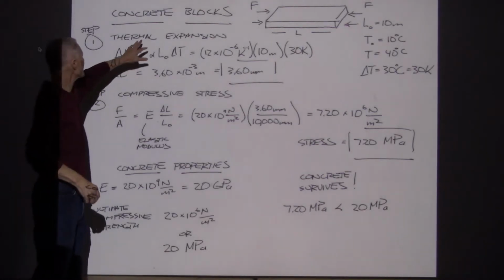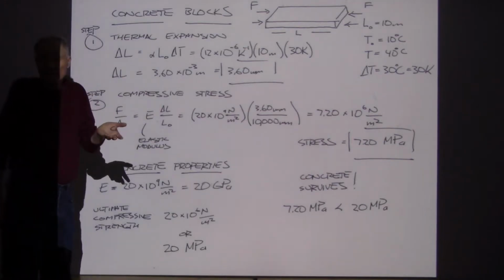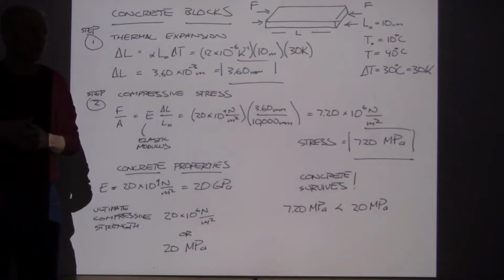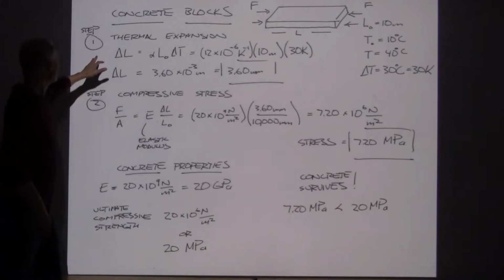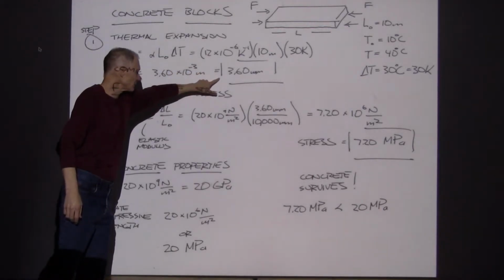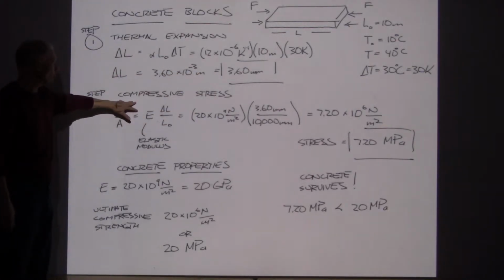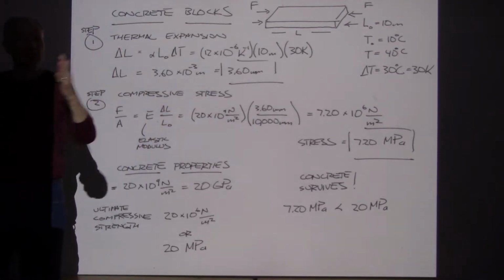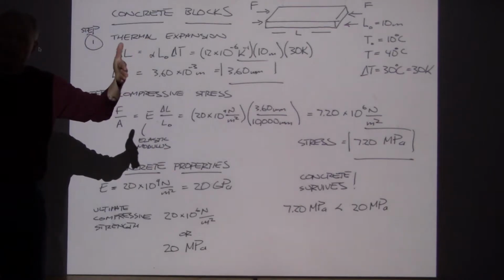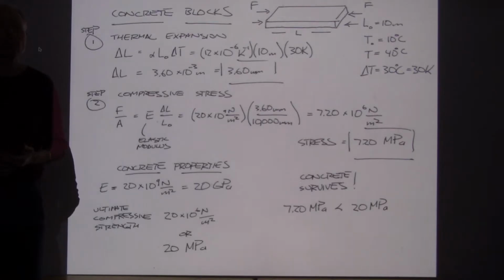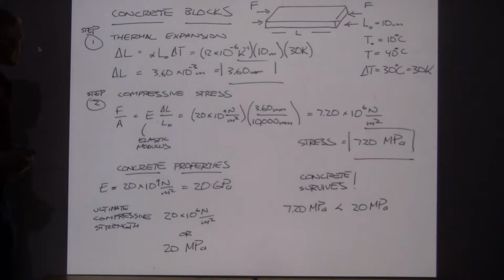Step one is that thermal expansion would take place. If they were not packed next to each other, we would get a certain amount of thermal expansion. That's step one. Step two is, now that the thermal expansion has taken place, how much force, or how much stress, would be required to take those blocks that have thermally expanded and squeeze them back to their original length. That will tell us how much stress these blocks are going to be under when the temperature goes up to 40 Celsius.